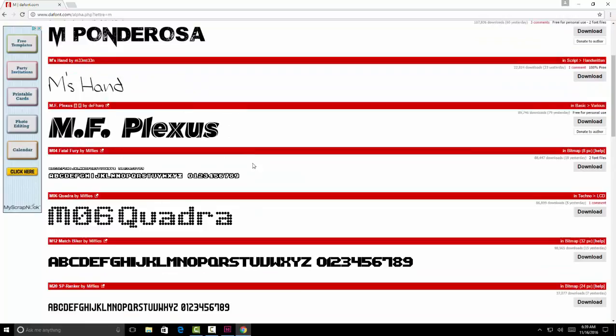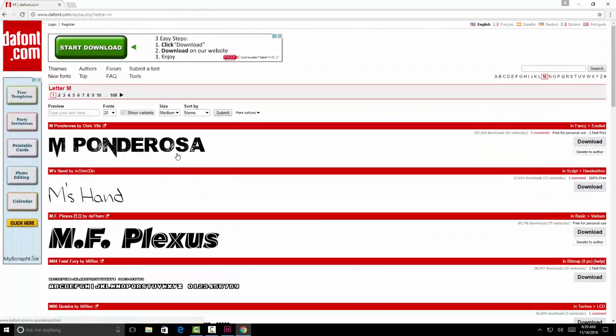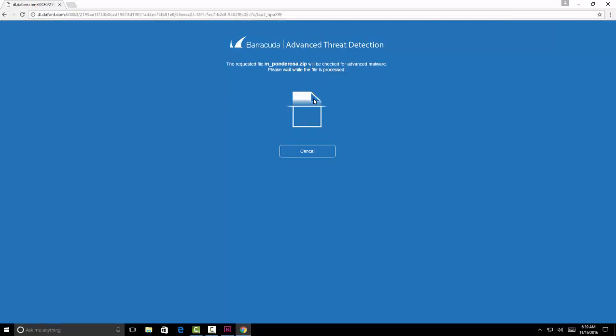But let's say that I found one that I really liked. Maybe this one I think is pretty neat. So I'm going to just go ahead and say download, and you'll give it a second. Computer is still waking up. And it's going to actually go through this download process. I already have a couple of fonts, so let me show you how I did it.